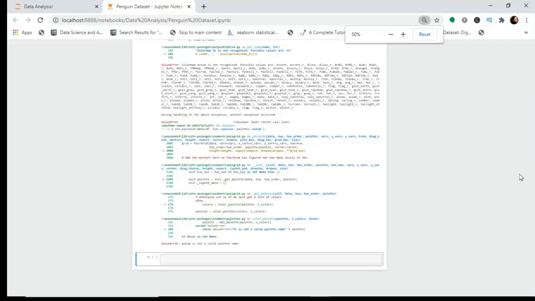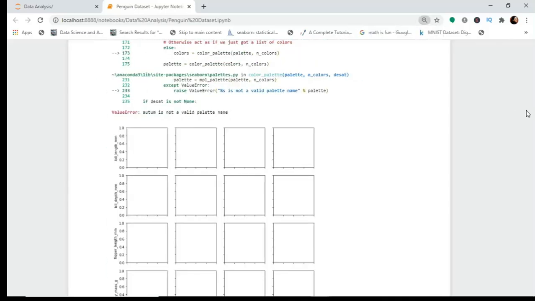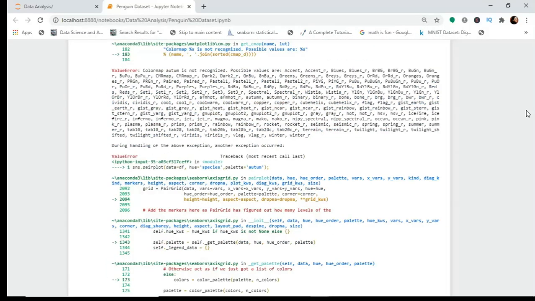Alright, this is not a palette. So we just want to check the palettes. You can just write a wrong one and it will give you all the palettes. So that is what I do. Let's take some good one. Cubehelix is there, Accent, Greens, which one do you want? Rainbow. I was taking autumn.